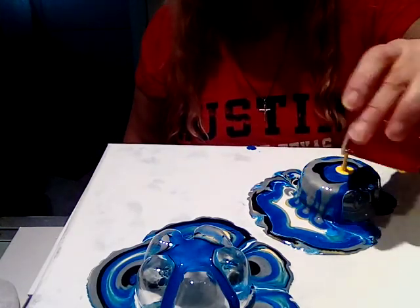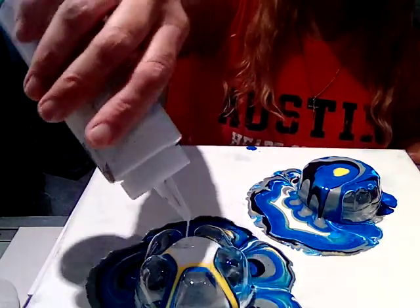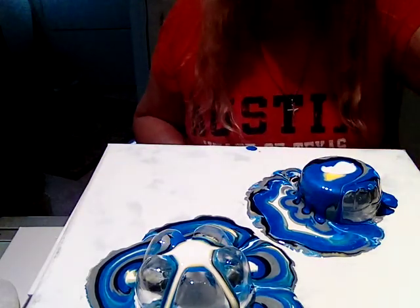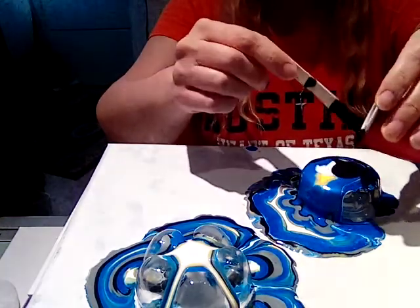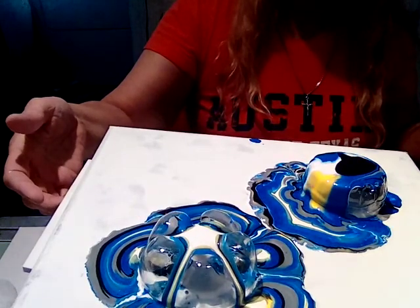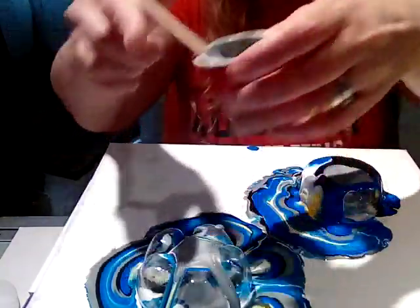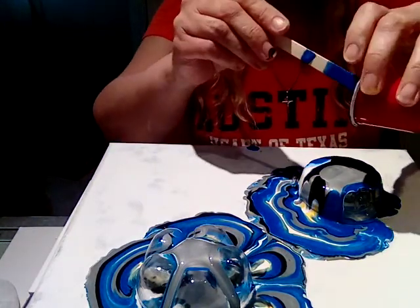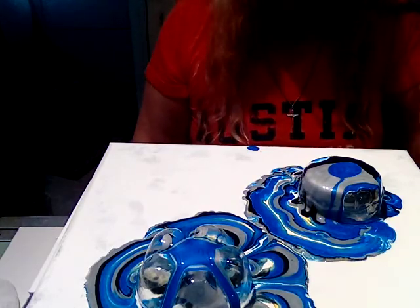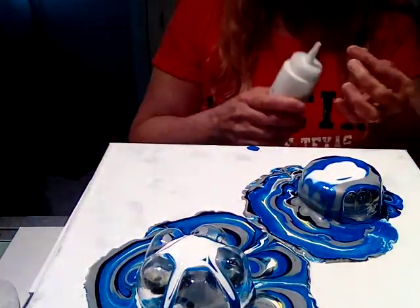More yellow — almost out of yellow. Some more white in there. I don't know if I fixed the level but it still looks like it's going to one side. It all seems to go that way. I'm trying to push it the other way a little bit. Silver, silver. Some blue. Do some white again.